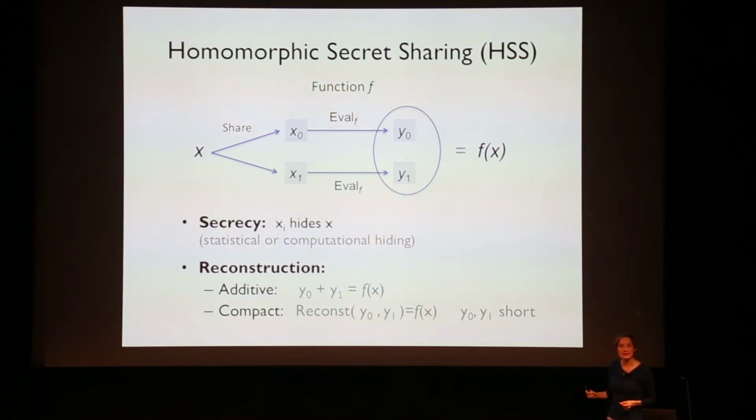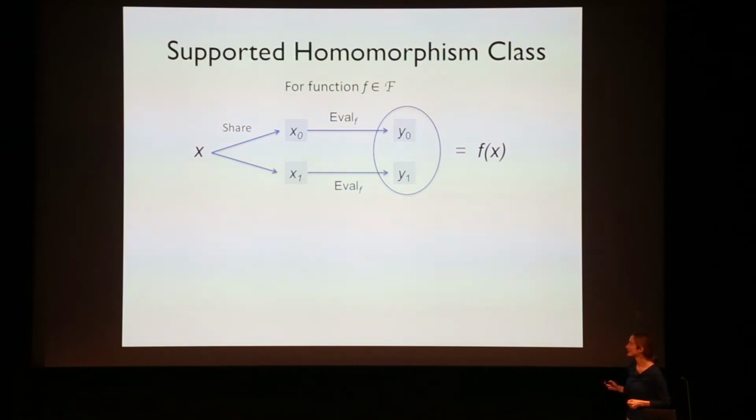This might sound a bit restricted, but this specific type of reconstruction will have a lot of interesting applications. Even more generally, I can relax this notion and allow an arbitrary reconstruction function, but in order to make this notion non-trivial, I put a restriction on the size of the output shares. This is a succinctness, or compact output share, restriction. Remember this, it's going to be your friend for the next 20 minutes.